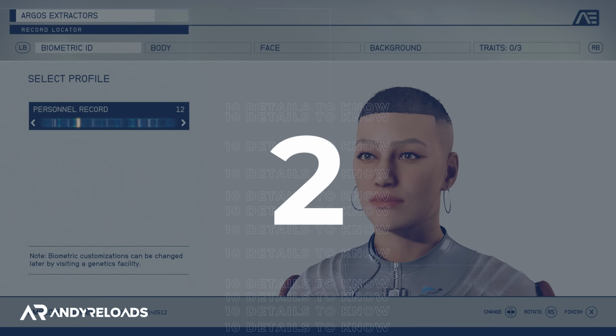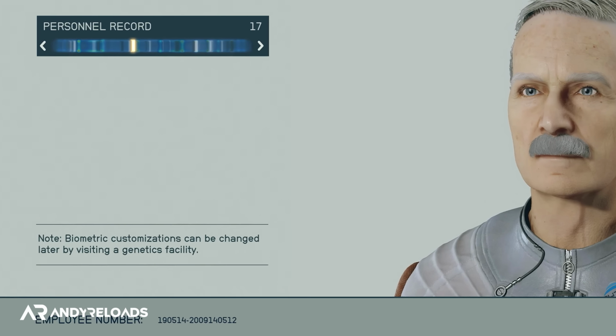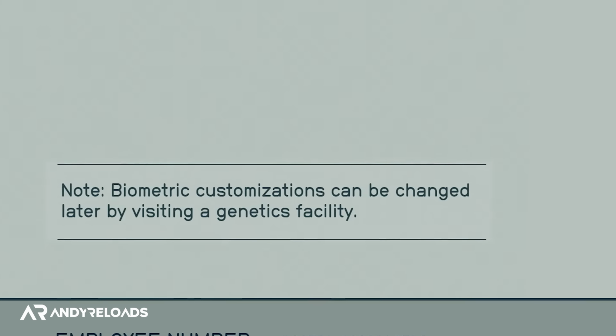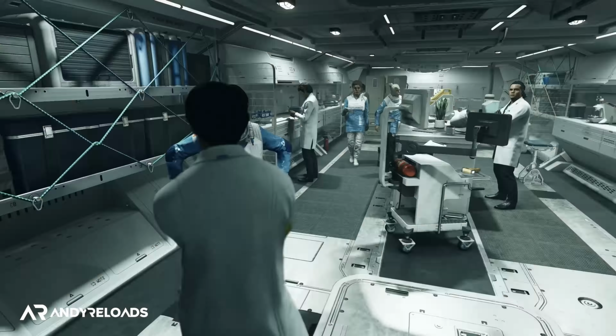Now, there's some other cool details here which I think you may like, such as this small text highlight in the customization screen, which states that we can change the look of our character by visiting a genetic facility in game, which is good news, as this stops me spending a solid 5 hours in the character creation menu before I start the game.